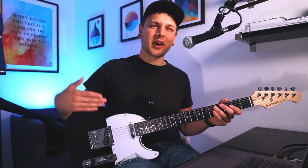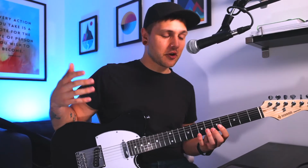Anyway, the setup out of the bag was kind of middle of the road, perfectly serviceable if you're a new player, but I always say to new guitarists and beginners that the best thing you can do when you get a new guitar is go and get it set up professionally. It really does make learning the instrument so much easier because you're not concentrating on how hard the guitar is to play, and you're just concentrating on the stuff that you're learning. So that's exactly what I did.